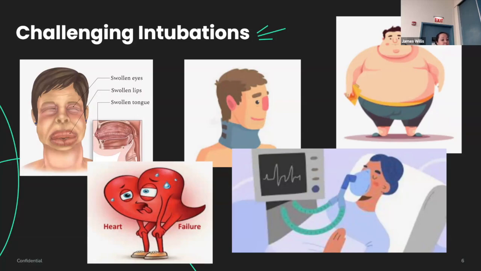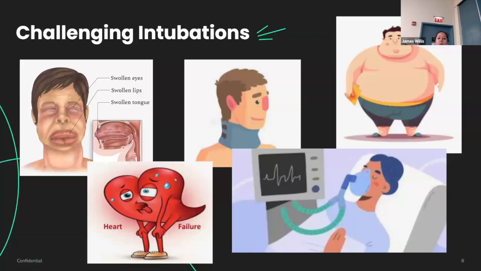where they might have C-spine trauma. They might have prior C-spine disease, like your rheumatoid arthritis patients. You might have significant cardiopulmonary risk factors that make this a very high risk intubation. And then the other thing that we don't always think of, just based on where our hospitals are, is this patient going to potentially need to be transferred far away?